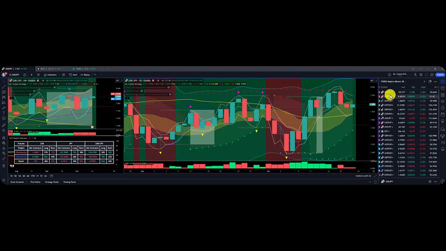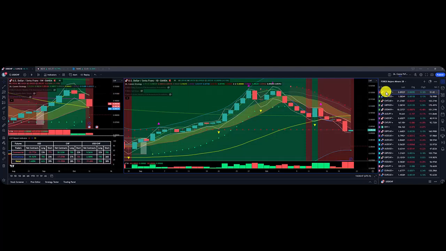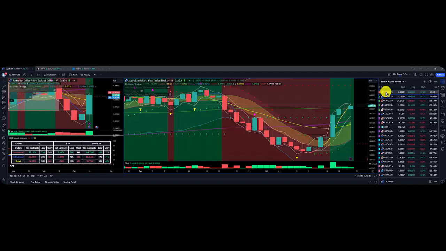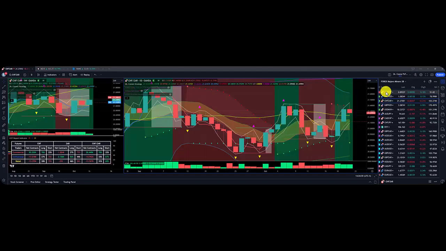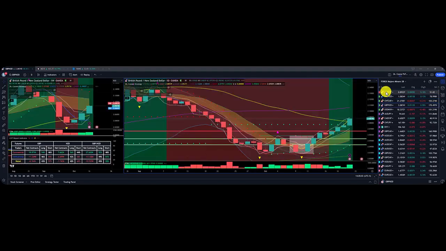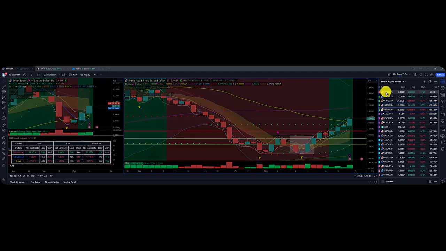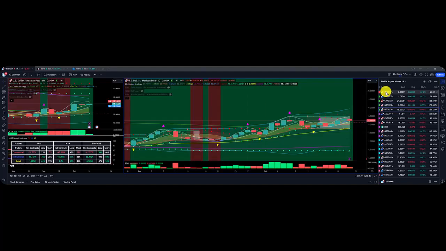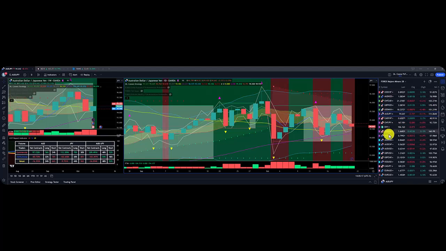So what we have for next week, we have US dollar Swiss franc is a weekly short, crowded out long 74% and 70%. Weekly longs, Aussie dollar New Zealand dollar, Swiss franc, South African rand, British pound, New Zealand dollar, US dollar, Mexican peso. Everything that's highlighted in purple is mixed.